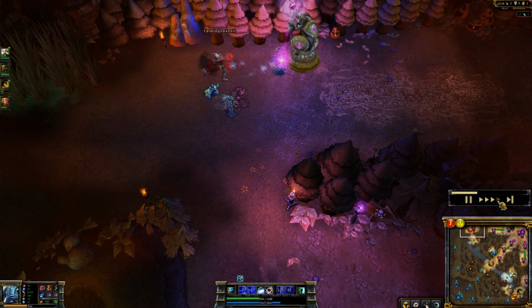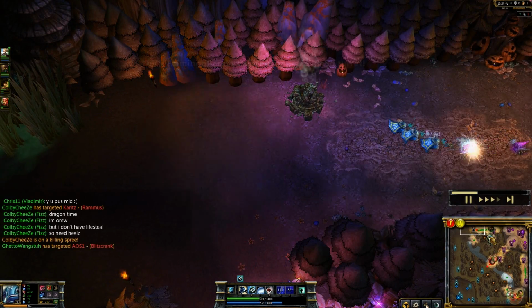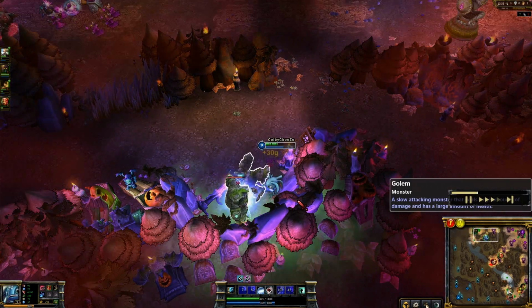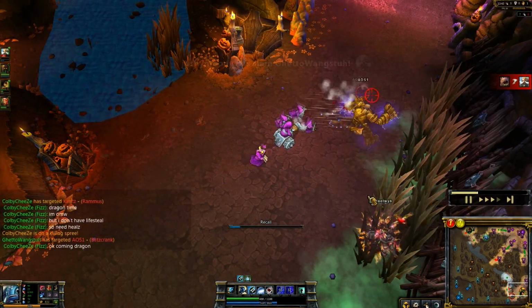So let me speed up here while I am doing this. He is going to get this top tower because Yorick teleported bottom. So, I don't know. It's kind of trade a kill for a tower, I think, in that respect. But if we are able to actually get some control onto that dragon area, we should be good to go.